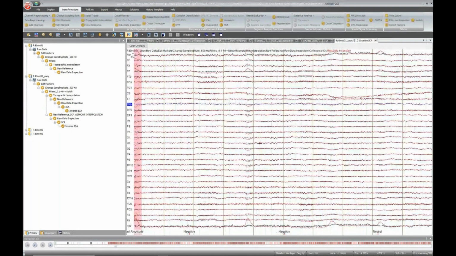Okay, now to continue, just let me remove this branch over here so that we can continue our analysis in here. And now that we have the inverse ICA, we already used the EOG channels that help us in removing or reducing the influence of eye movements and blinks. So since we don't want to submit those channels to further processing or transformations, then we can remove them from our data set, for which I can come here into Edit Channels.